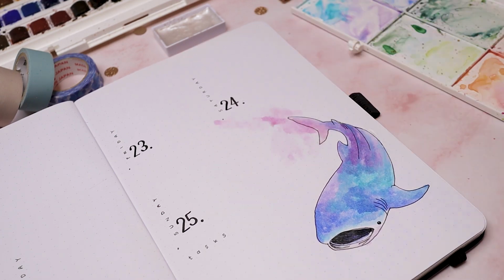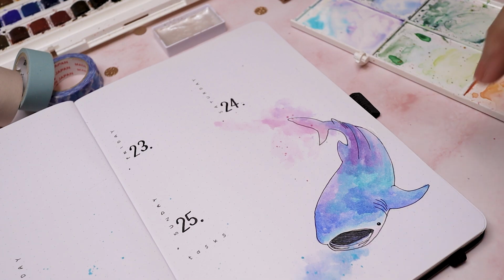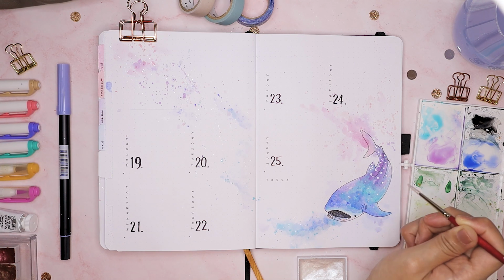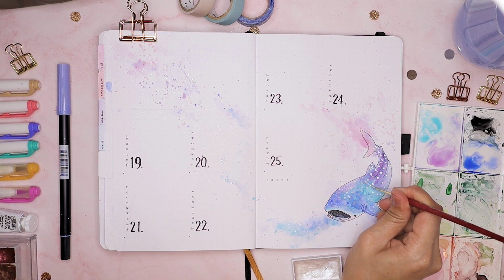I decided to use the silver metallic paint to create a distinctive pattern on the whale shark. Starting with the spots and then incorporating stripes down its back. And of course I'll add some splashes.